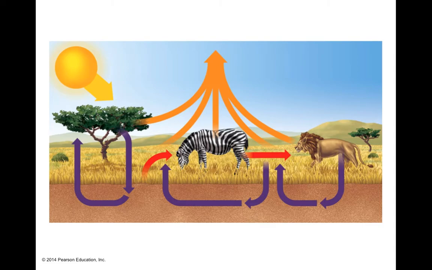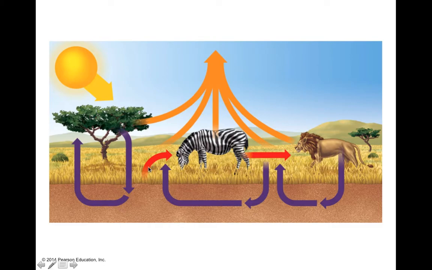So some organisms are able to undergo photosynthesis and get their energy directly from the sun, and other organisms are going to get their energy from the consumption of the bodies of other organisms. And you've probably seen this in very basic science classes in 3rd and 5th grade. Here's what we call the food web. You can also call it trophic cycles or energy cycles. And what's happening is all of the energy is coming in from the sun, and that's going to drive primary producers, these plants, which are going to be creating energy during the process of photosynthesis. And then they are going to be consumed. Here's another set of plants being eaten by the zebra, and then that zebra is going to be eaten by the lion. So some organisms have to eat other organisms, and then some organisms eat plants.